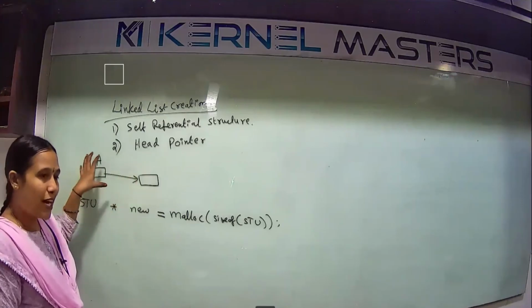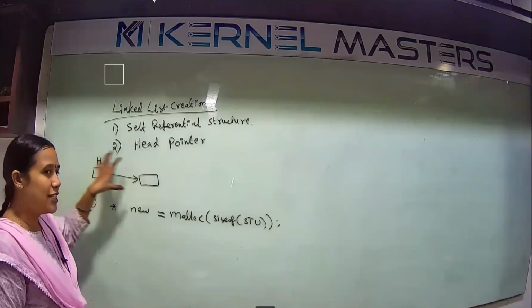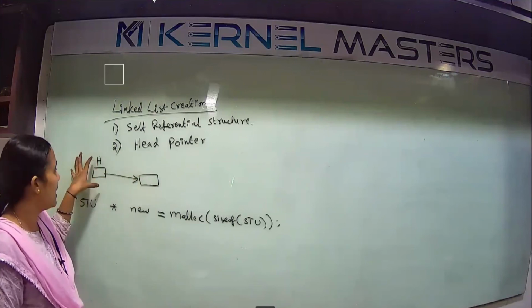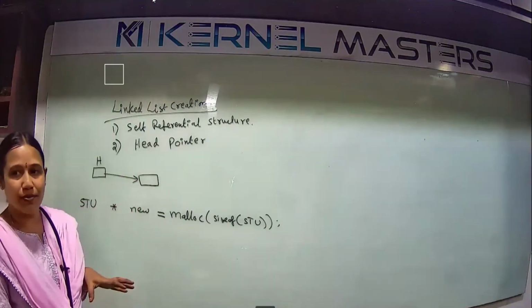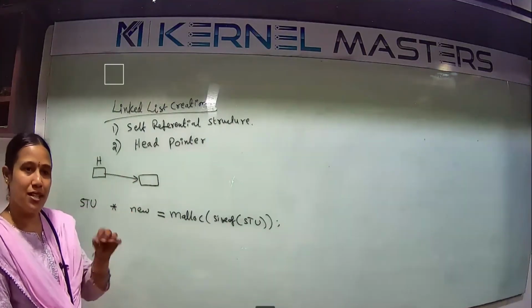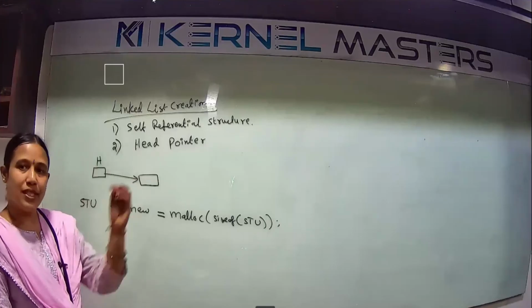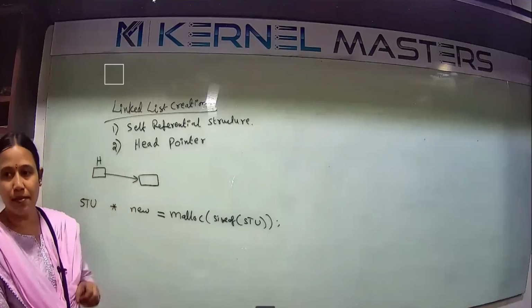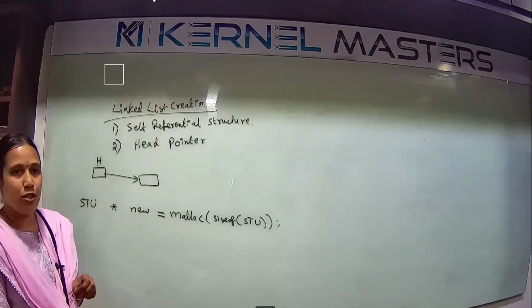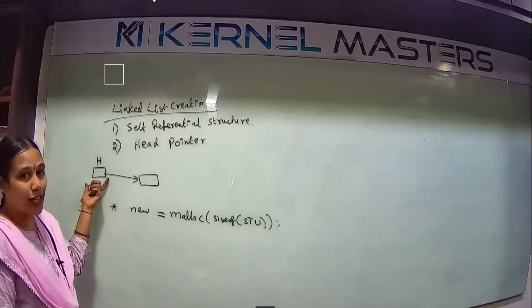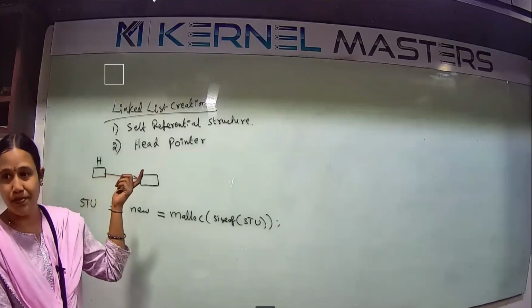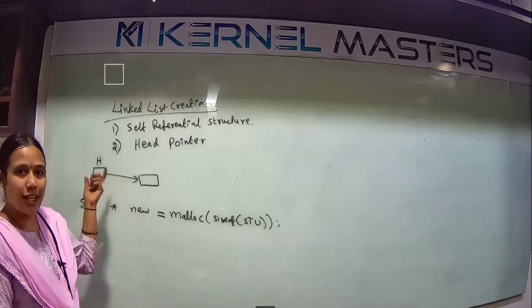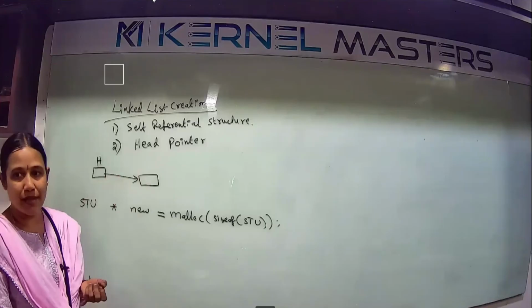So the condition for identifying that this is the first node is that the head pointer does not already have any address, then it is the first node. If the head pointer already has some address, it means the head pointer is already filled. The head node is already there. You should not fill it. Right? So if you have to write that kind of condition, the already existing data should not be garbage. Only if it is null can you identify that it is not yet filled.